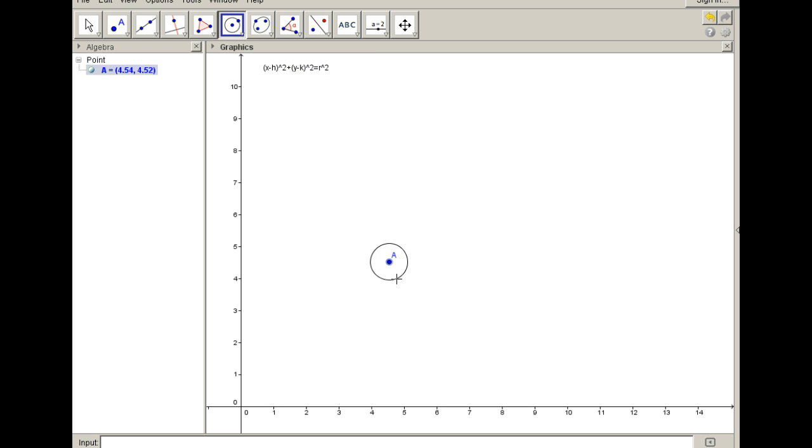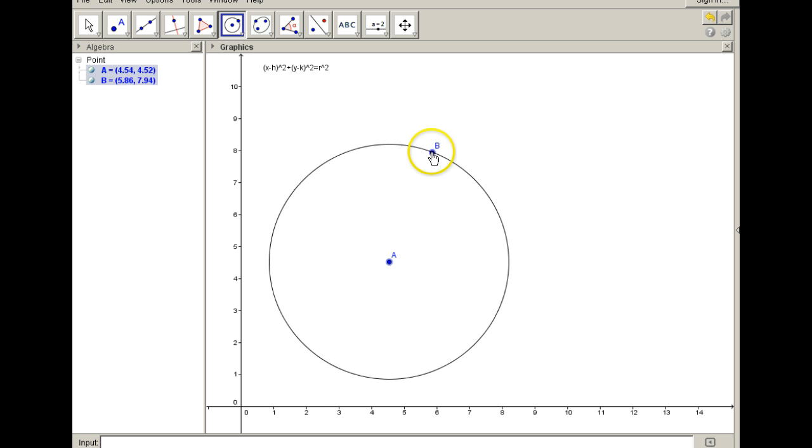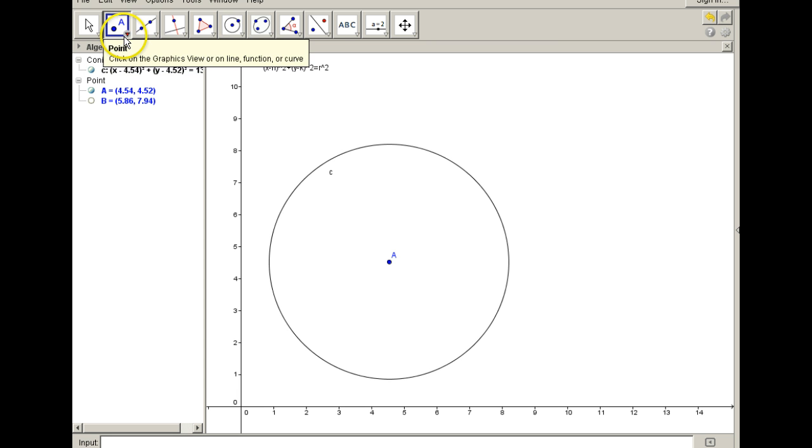So here we have a circle, and I'm just going to place a point on it, but I don't want to use that point. If I move it, it will change the size of the circle. I don't want to change the size of the circle right now. In fact, I will put another point on that circle. So the concept is that for any circle with a center here and a point on the circle, there is going to exist a third point inside the circle somewhere, such that we can make a right triangle.